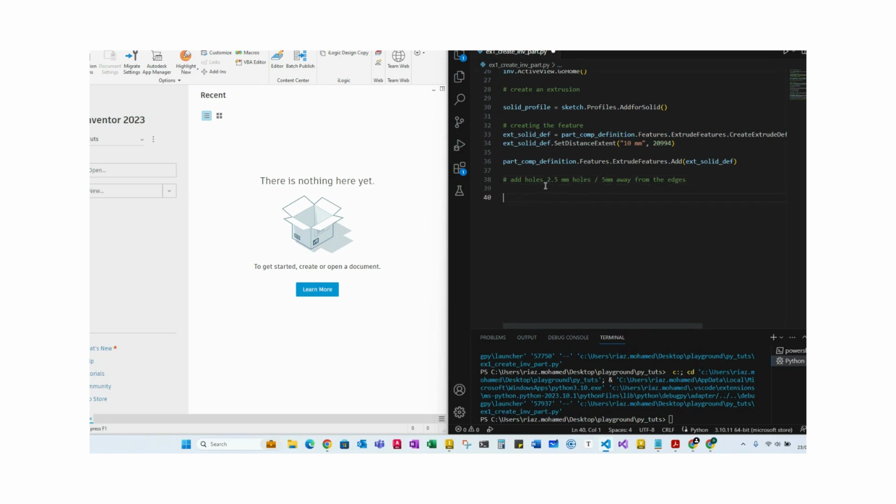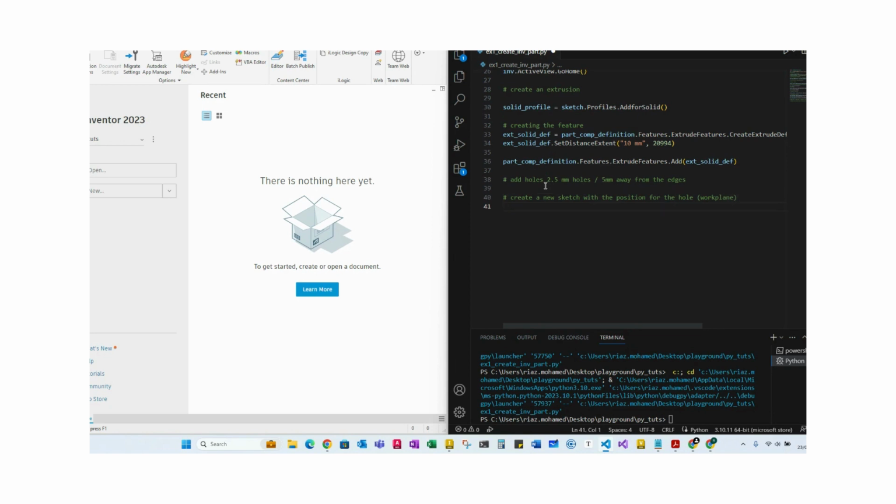And these are the following steps that we're going to be implementing. First we're going to create a new sketch with the position for the holes. So we're going to define what work plane we're going to be using.